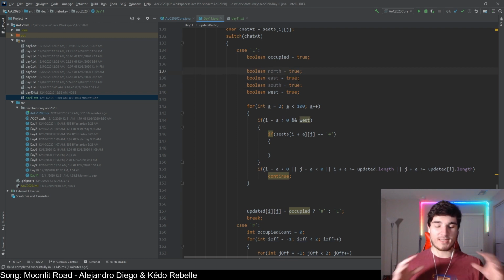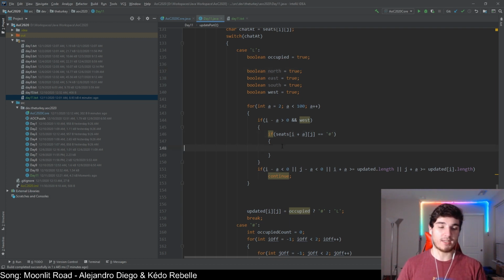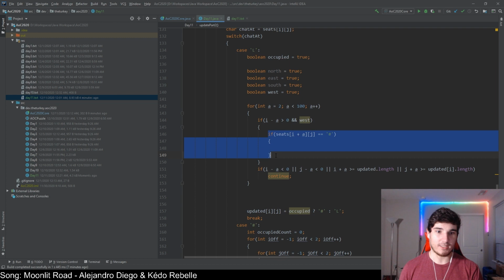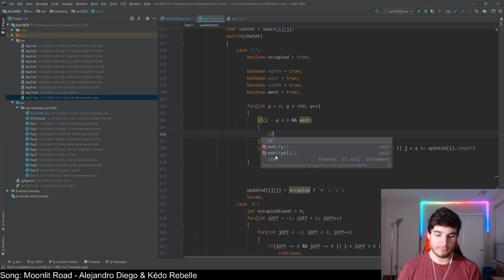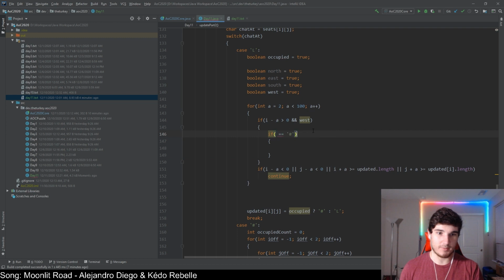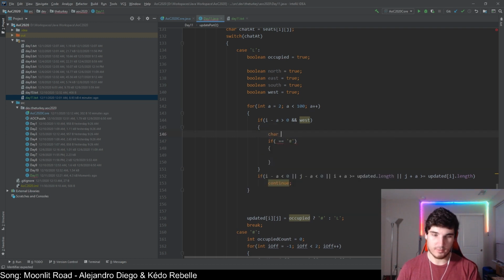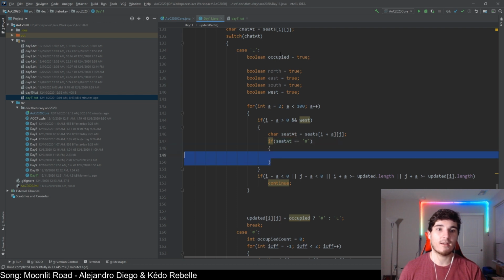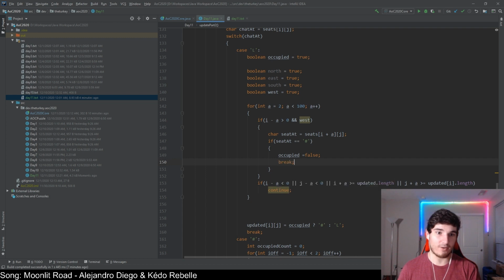And what we want to do is we're going to extend out, and we need to see the first seat they can see. So either it is an empty seat or it is adjacent, so we don't care about the floor tiles. So, in this case, and west, what we care about here is if the seat here, so this is going to be char seats at, it's going to be that. So we care if they see an occupied seat. In this case, occupied is going to be set to false, and we can break out of this. We are done with this loop. Stop here.